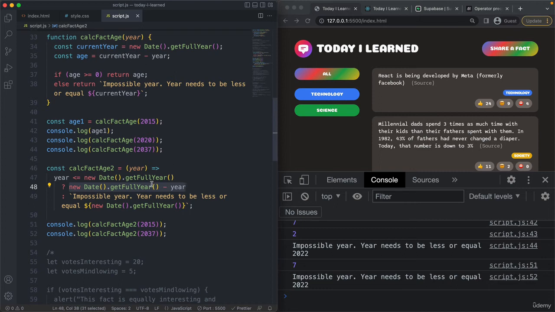So basically what we have here is the exact equivalent of this. The only difference is that we stored the current year in a variable here first. But conceptually and in terms of values, it's exactly the same thing. And then if this is not true, then we simply return the same string as before. And we also recalculate the current year, which is no problem at all. And so this function is now completely equivalent to this one. We simply did it as an arrow function, so without any return keyword.